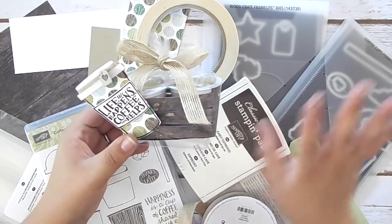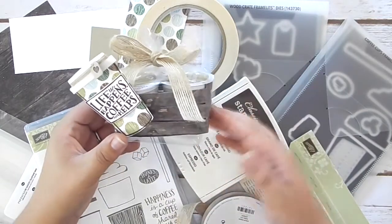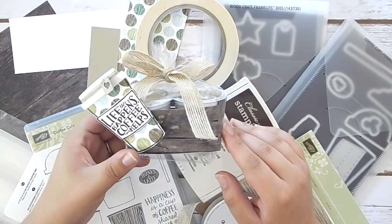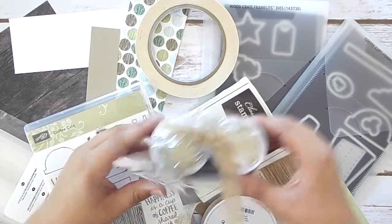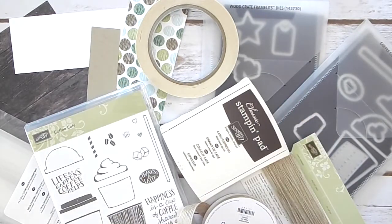You could give this to anybody for any reason, just to say hi, just to cheer them up on a bad day. Tons and tons of stuff you can do with this one, and I think it's super adorable. So let's go ahead and jump into all of the stuff that we're going to need today.